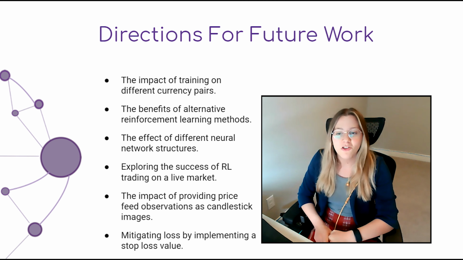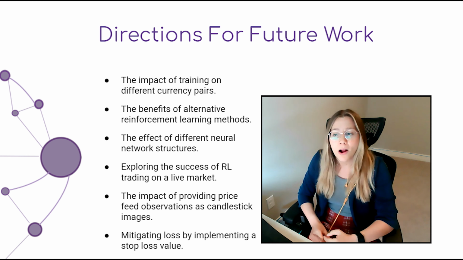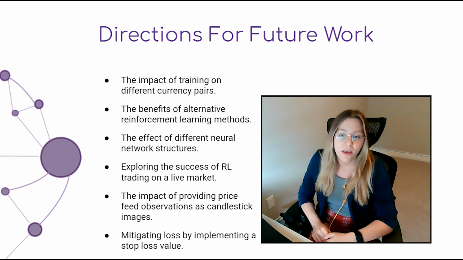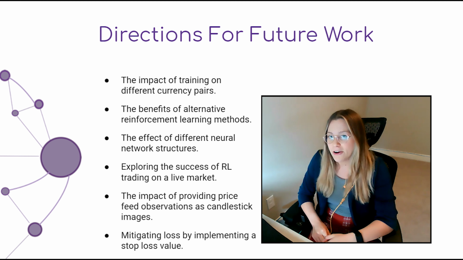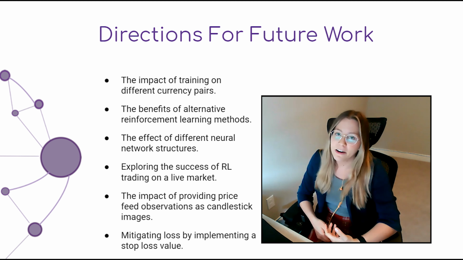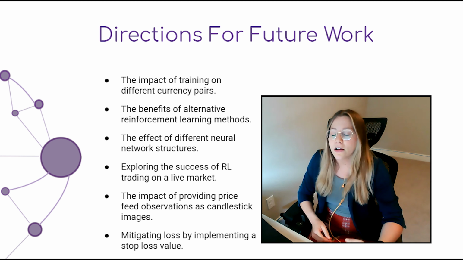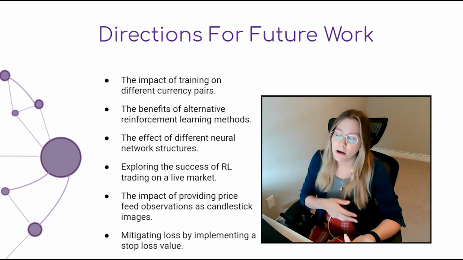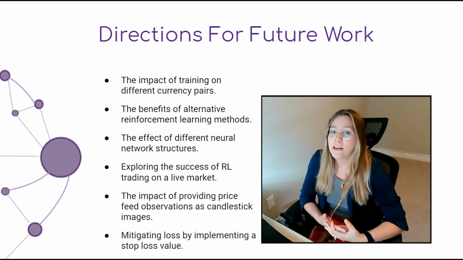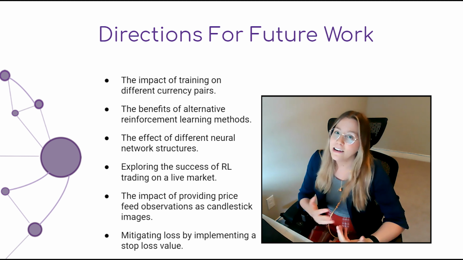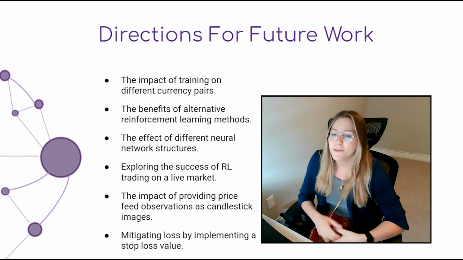In the area of financial reinforcement learning, there's always more opportunities to explore. Some topics of future consideration include the impact on trading on different currency pairs. As I mentioned earlier, different currency pairs behave very, very differently, where something like a JPY currency pair might have much more dramatic up and down movements. Something like Euro USD is much more stable. I'd be interested in seeing how our model, when applied to a different currency pair, behaves.